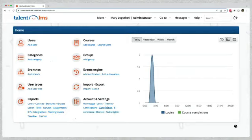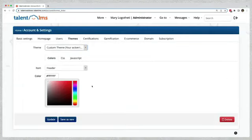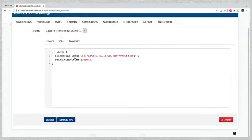It's like what Theo showed you before. Under themes, in order to add a background image, you need an image that is hosted somewhere online because we need the link of the image. So we would need the same for your icons. We would need the link for your icons. And with a specific coding under CSS, you can add more lines here in order to update the icons of the system.